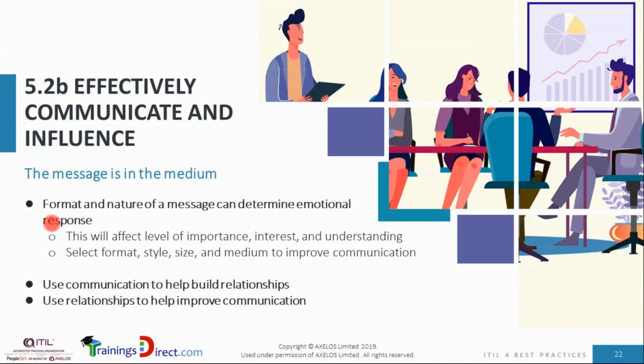And the last principle is the message is in the medium. Format and nature of a message can determine emotional response. This will affect the level of importance, interest, and understanding. Select format, style, size, and medium to improve communication. So it's about the format and the nature. Use communications to help build relationships. Use relationships to help improve communication. So both go hand in hand. Relationships and communications can help each other.